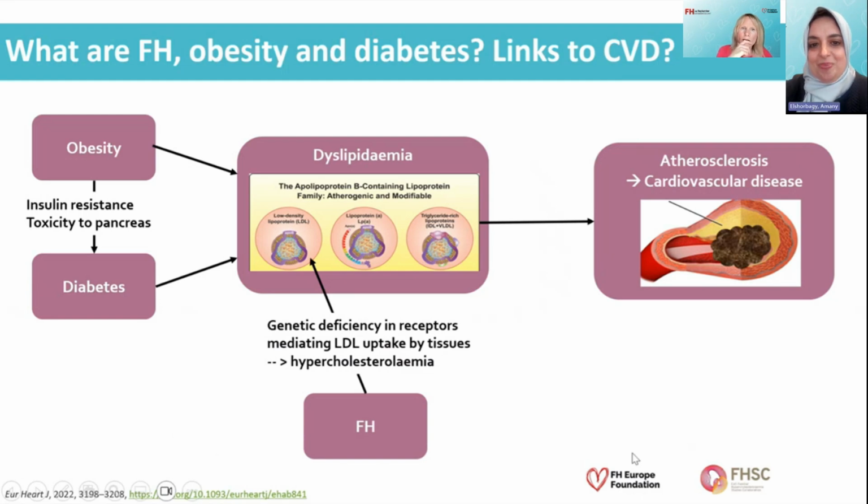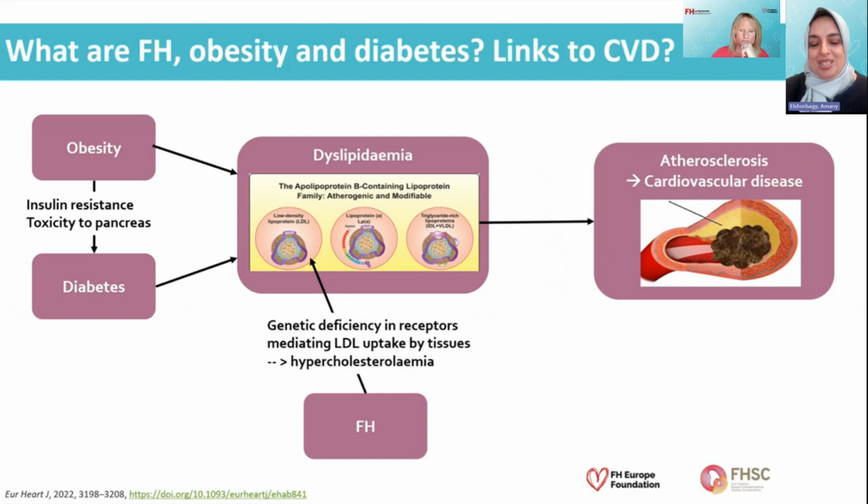Okay. Wow. So then, Amany, is there a direct link between FH and obesity and diabetes? For example, with somebody who has FH, are they more likely to have obesity and diabetes than, say, the general population? Yeah, thanks, Emma. That's a good question. As you can see here, FH seems to be a standalone condition, independent of obesity and diabetes. And there's nothing to say that a person can't have both FH and obesity or FH and diabetes.